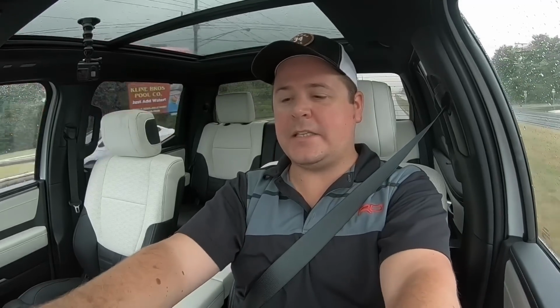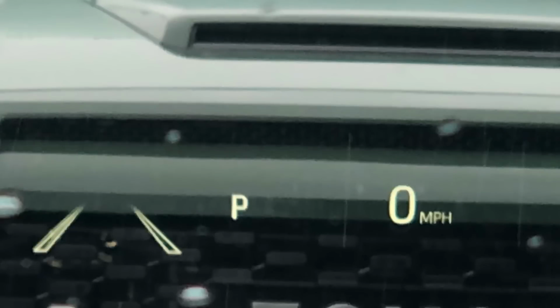The leather's a little bit more soft, but these are very comfortable in the new generation, even down when I was in the Limited. You got a lot of bolstering on the inside there, and I like that. It makes you feel like you're sitting into the seat good, but it's a very comfortable ride. A lot more comfortable with this wheel and tire package than I thought it would be. So that's a huge plus. The heads-up display is pretty cool. I have a little experience with the heads-up display from driving the Camry in 2018. That's the first time I ever used it for Toyota.